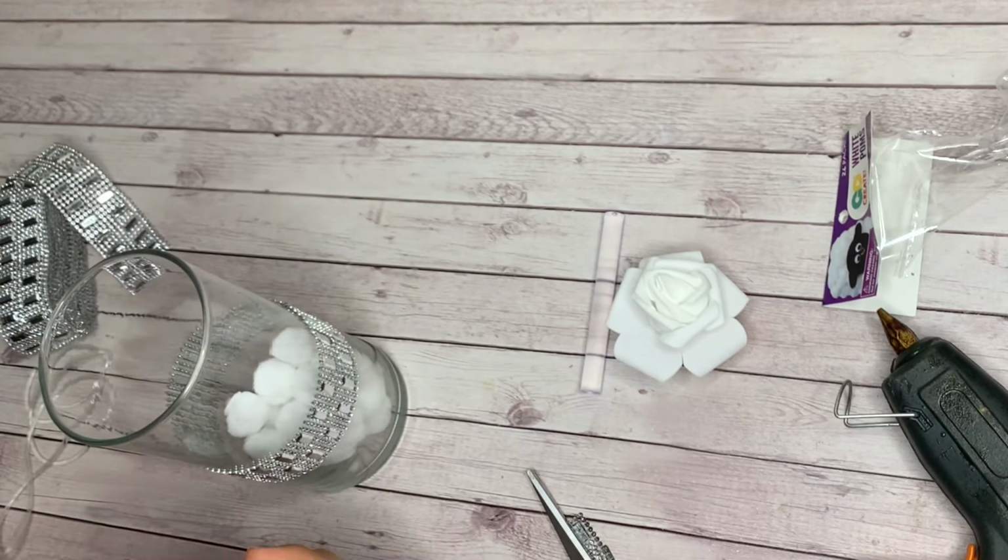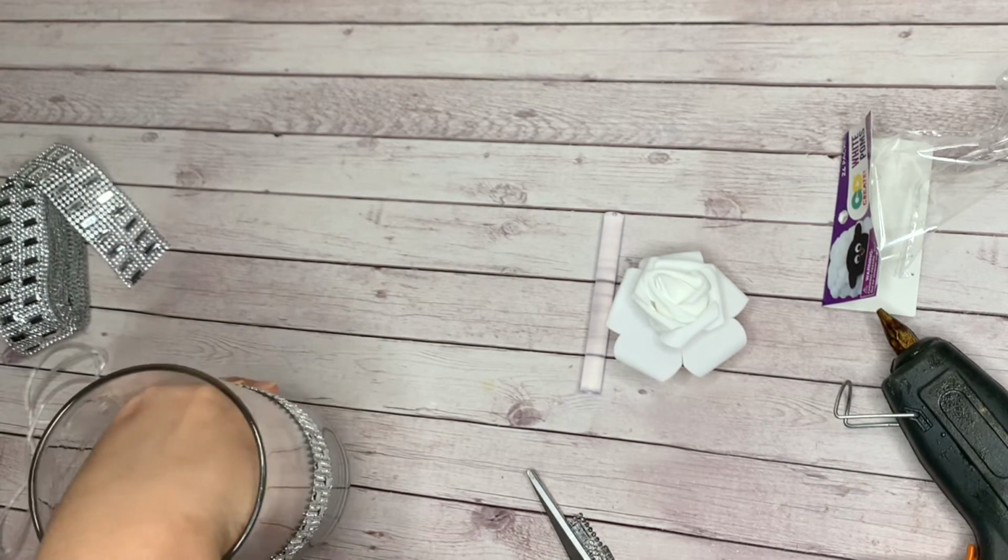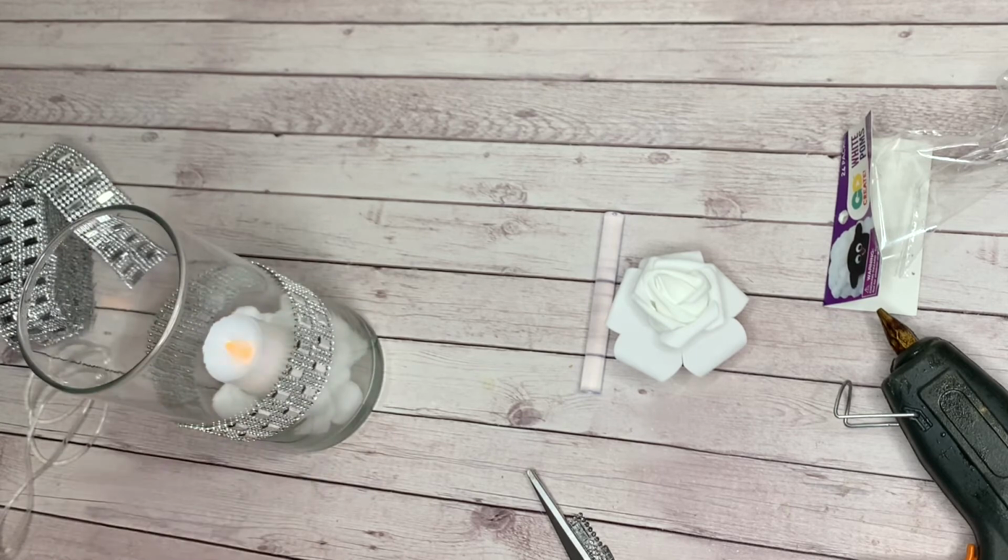The white palms are also from Dollar Tree. It's going to just give it a snowy look, and I really like it. I'm just placing the candle in between, and then we'll add some more palms to cover the candle.